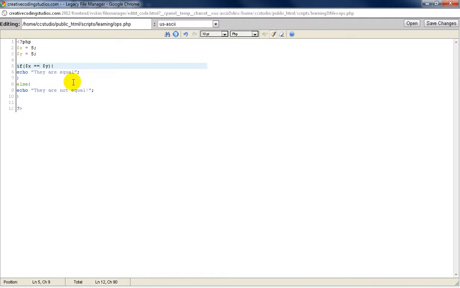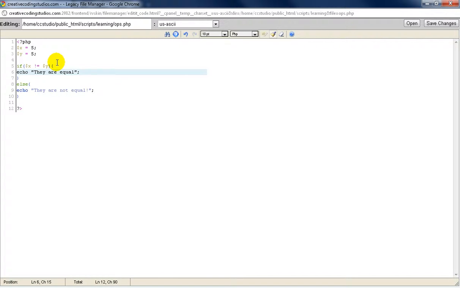We can also have an exclamation point, which stands for not. So it's basically not equal to. So if x is not equal to y, then display they are not equal. Just like that.